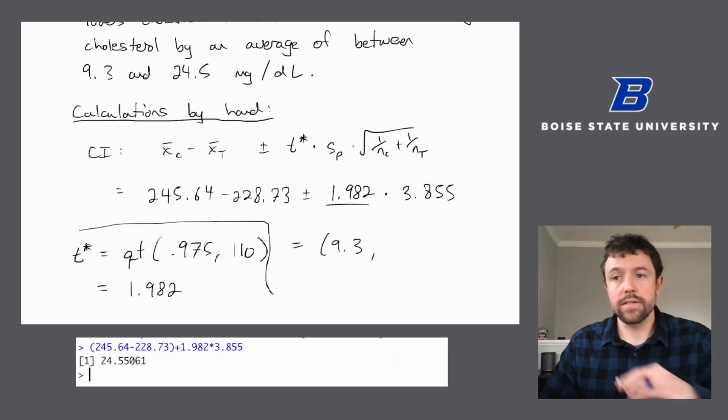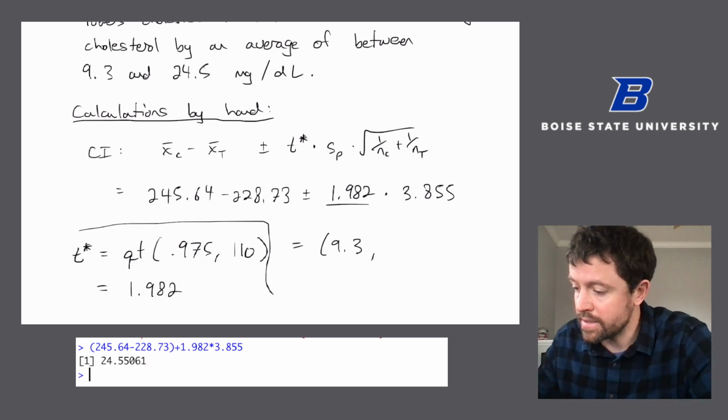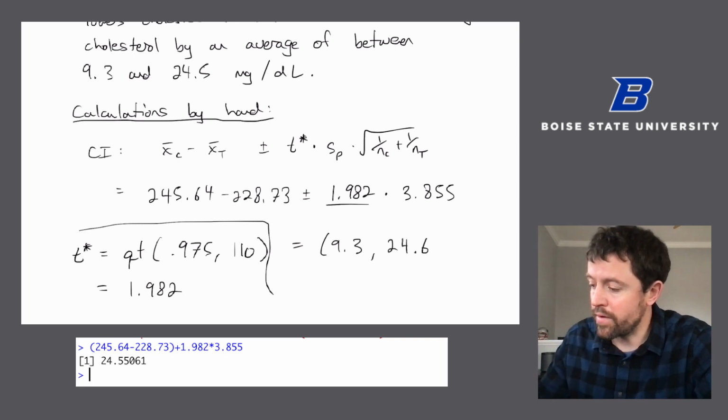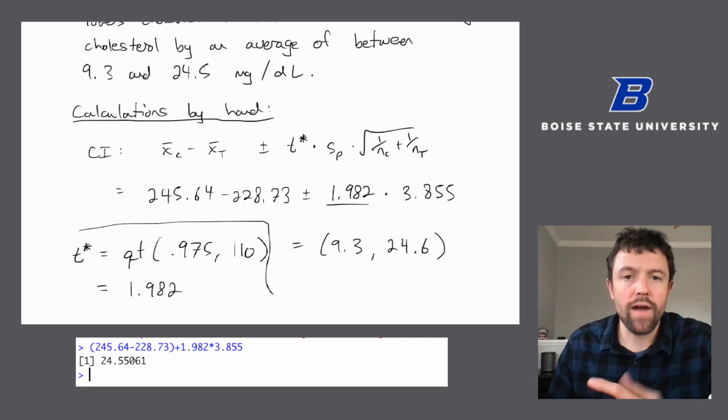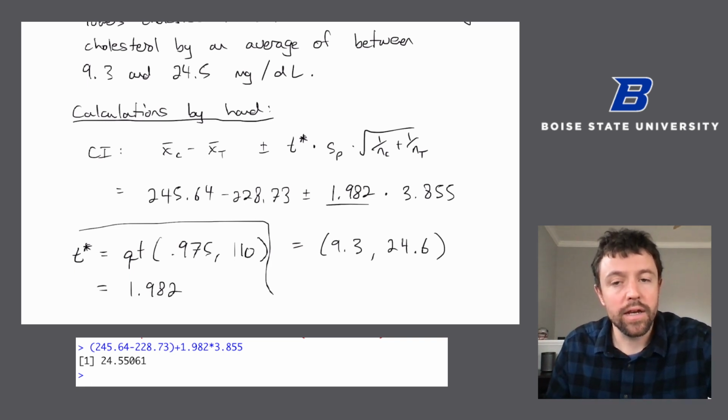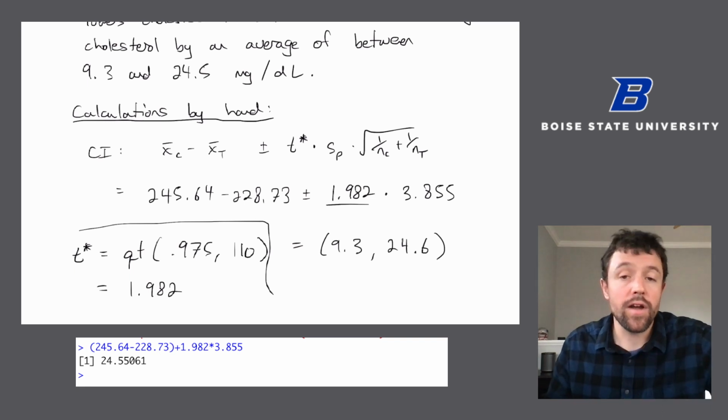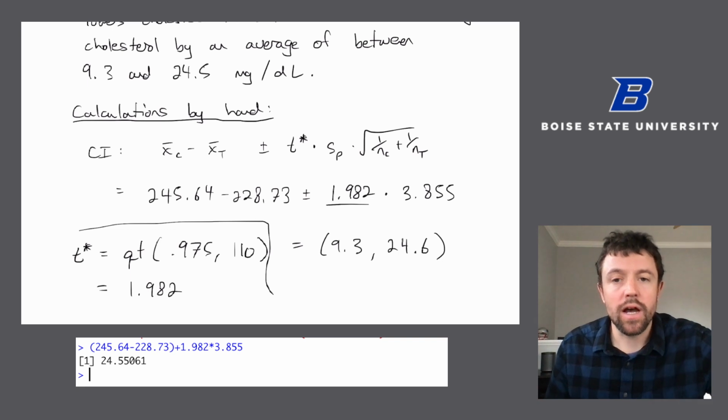Now we want the plus, right? So we use copy and paste. And again, here it rounded up to 24.6. So our rounding was slightly different. But again, unlike the unequal variances situation, this confidence interval will give you an exact value. That is what we're doing with software, what we're doing with hand. The reason we use software instead of doing it by hand is to make our lives quicker. You could do it by hand, but it takes a lot longer.